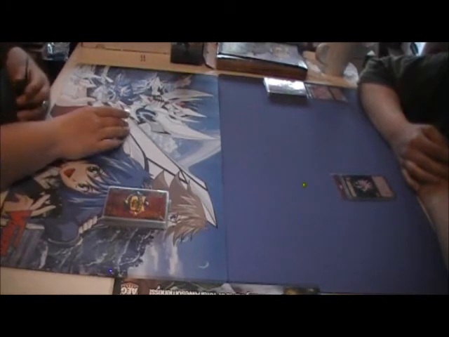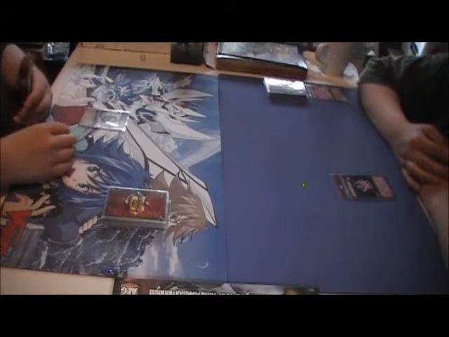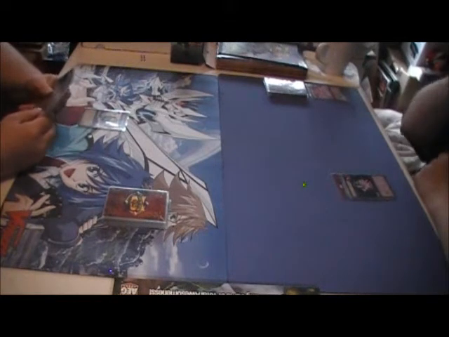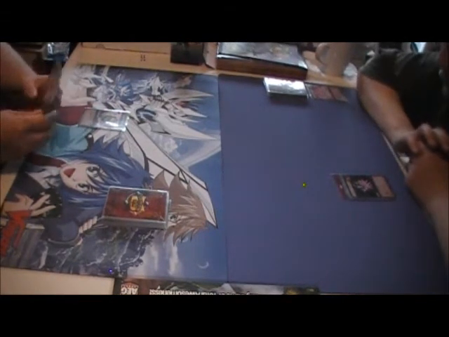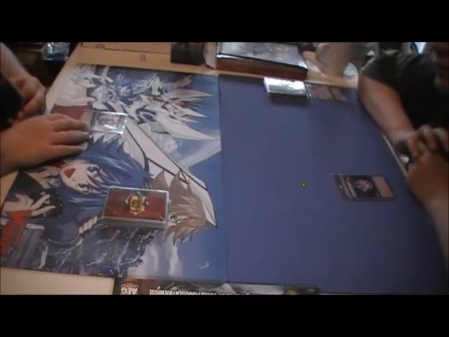That's when you can play your element stones, your creatures, your spells, and attack, and you can do any of that in any order that you choose. I don't have anything I can play, so I'm going to pass my turn to my opponent.